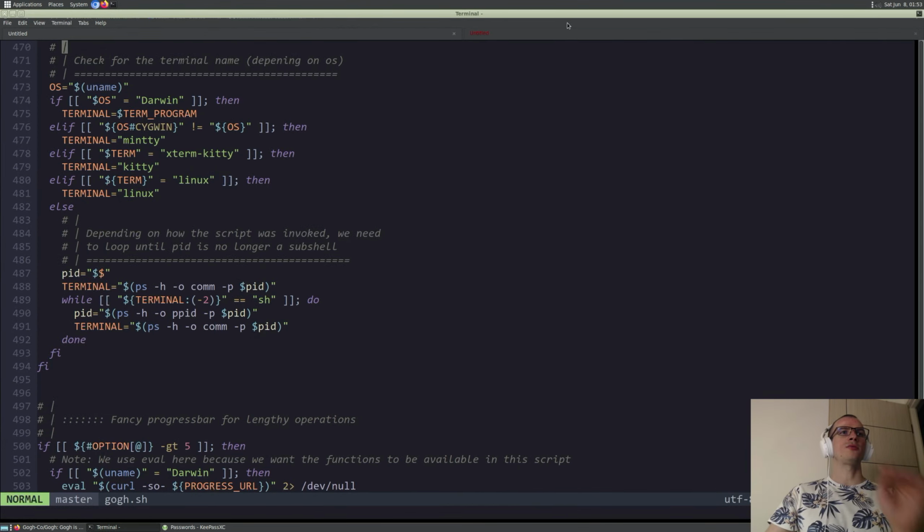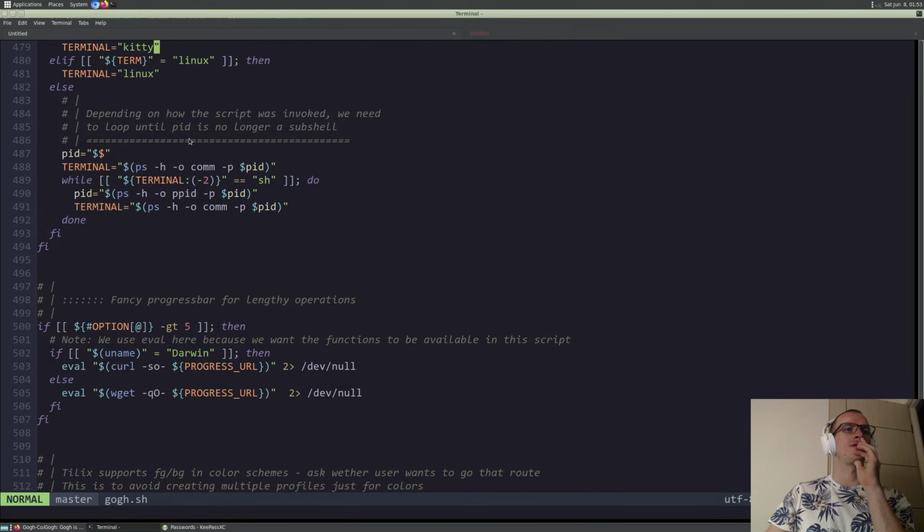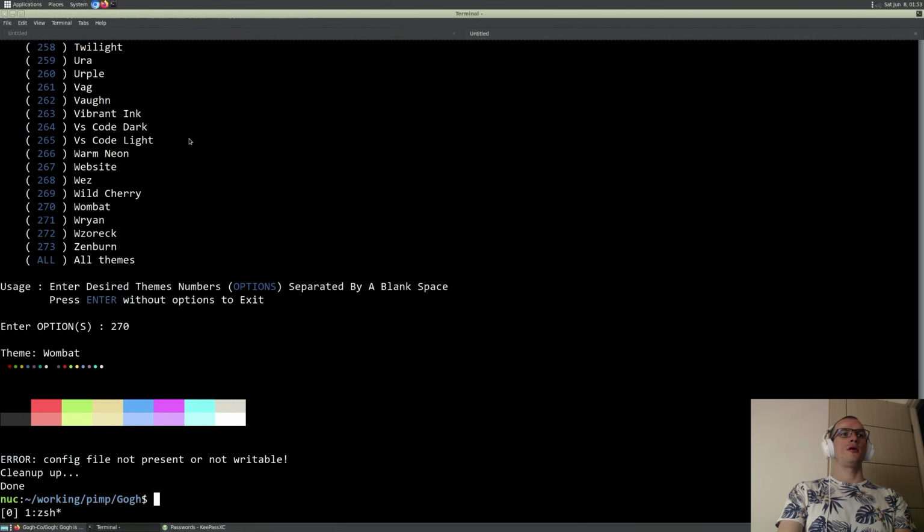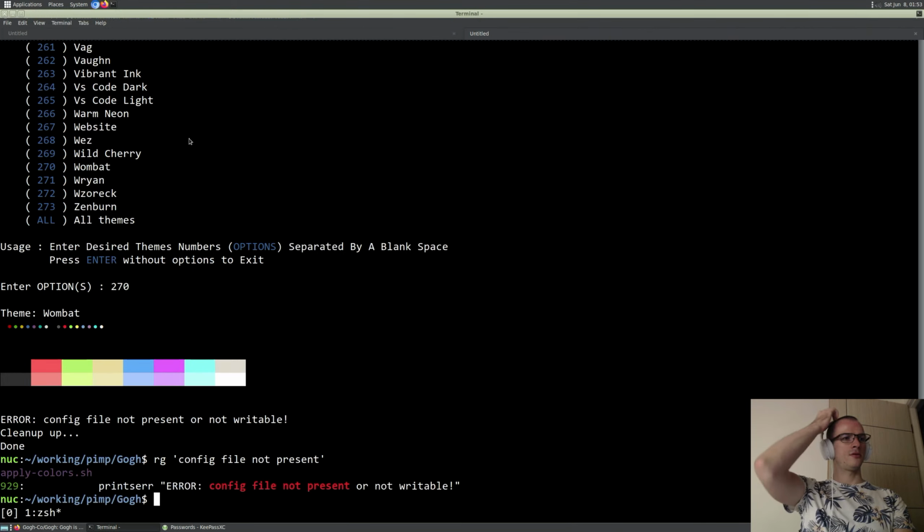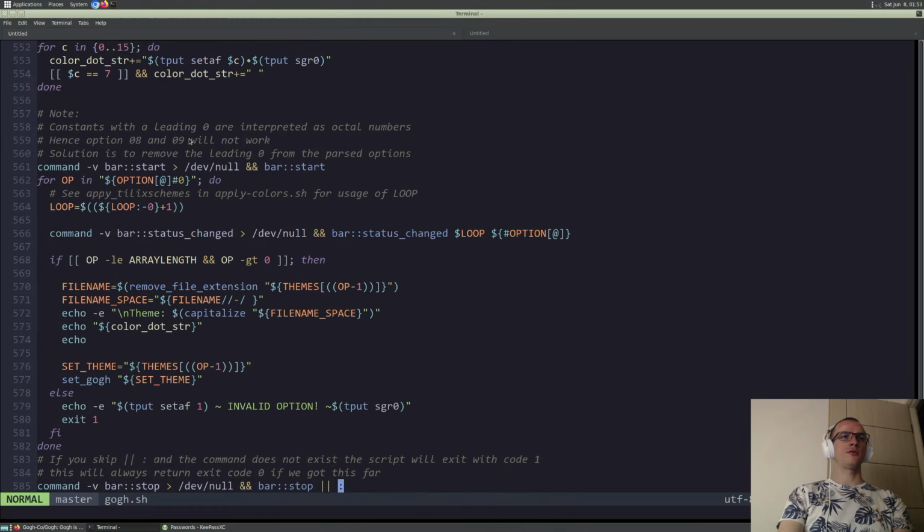Okay, this is going to be another, I'm going to search for this error message. Apply colors, line 9 to 9. Okay, this doesn't help.